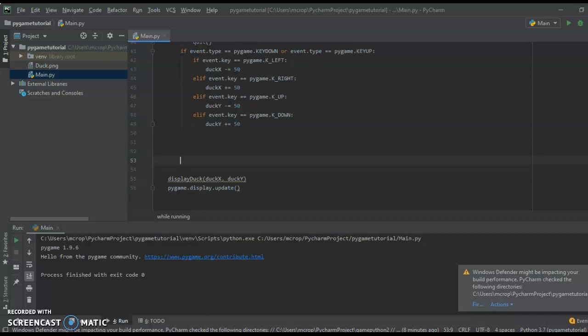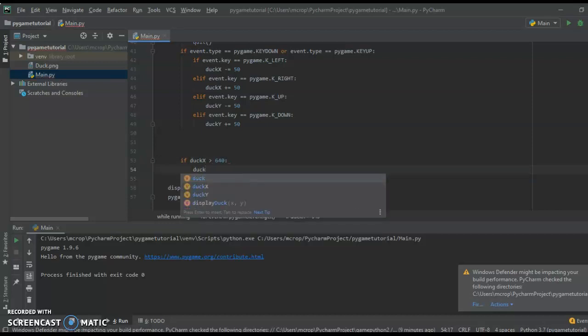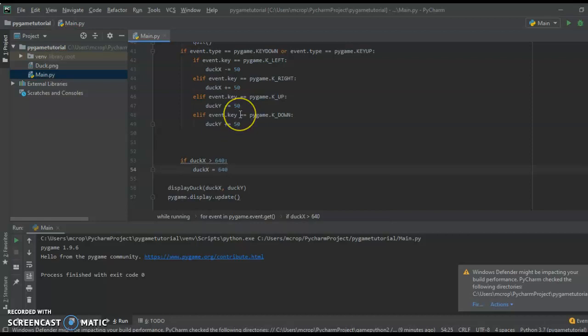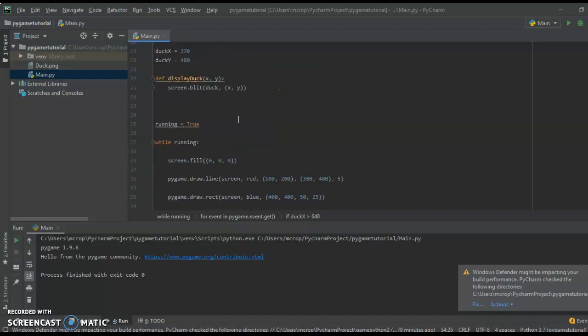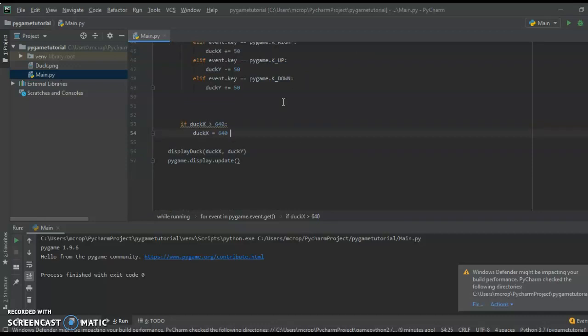So I'm just going to say if my duck x is greater than 640, I'm gonna assign my duck x. I'm just doing this based on the dimensions of my screen. I guess the best way to be doing this would probably be to assign that to a variable, and then I could say I'm decreasing by this much, but you know what? This isn't getting graded. College Board's not looking at it, so magic numbers it is. So we're gonna do 500.